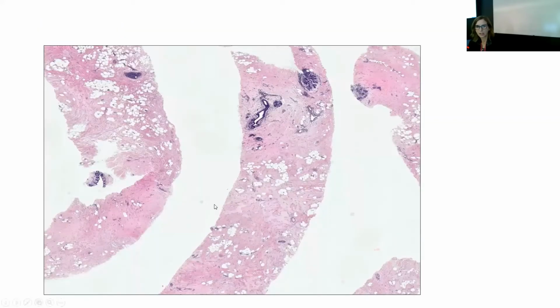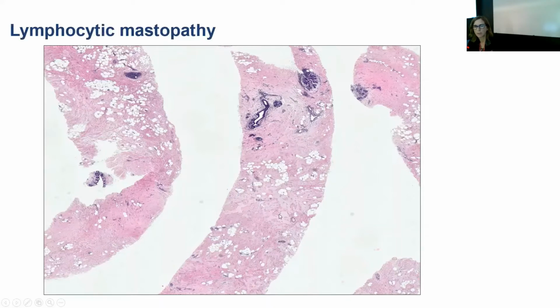Here's another entity that can be commonly overlooked. I've seen it in a handful of cases where it's been described as unremarkable or benign breast parenchyma. And what cues my eye into this particular diagnosis is this change in the stroma here. You see how there's this, I think of it more as kind of a waxy look to the stroma here. And then once I see that change, I start thinking about this entity, searching around for lymphocytes. This is an example of lymphocytic mastopathy where you have sort of keloidal-like change.